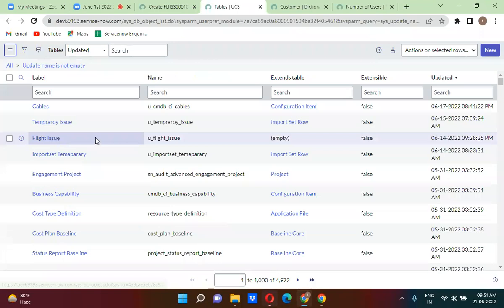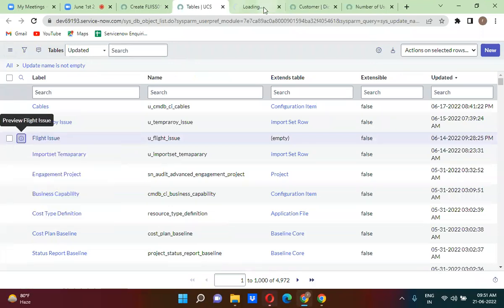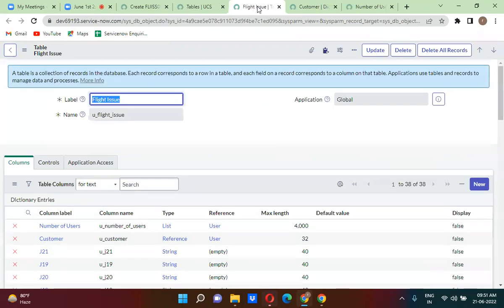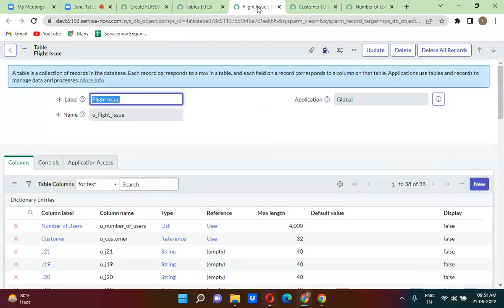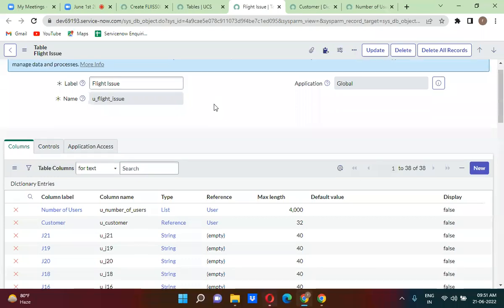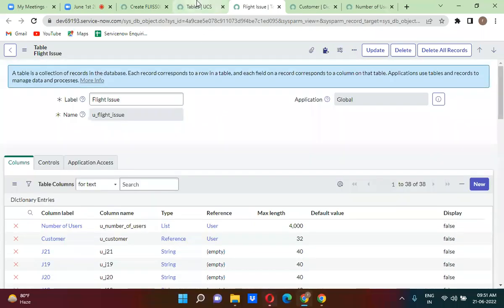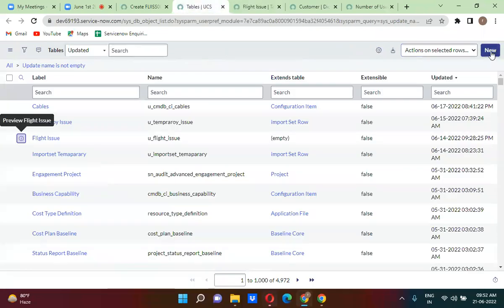So we have flight issue. I am just opening the table that we have created. This is the table that we have actually created. Now I am going to create a new table here.